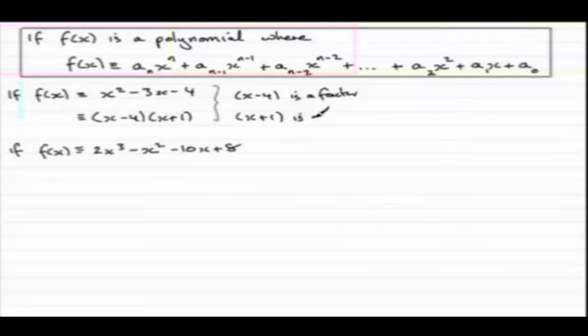Now something special happens when you've got factors. If I was to let x equal 4 in this expression, then for this first factor, 4 take away 4 would give us 0. This factor would come to 5, 4 add 1 is 5. But nonetheless, 0 times 5 would give us 0. So in other words, it follows that f of 4 would give us 0.